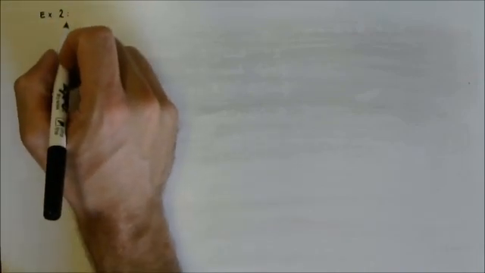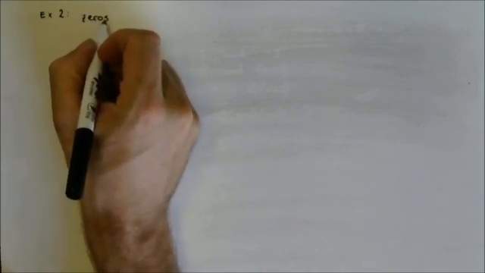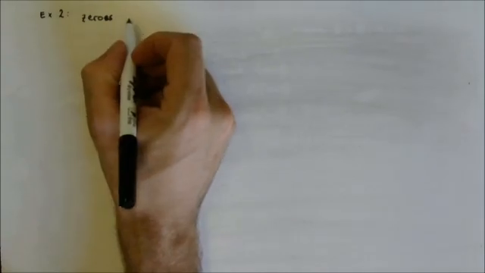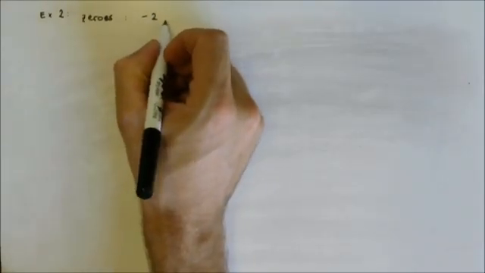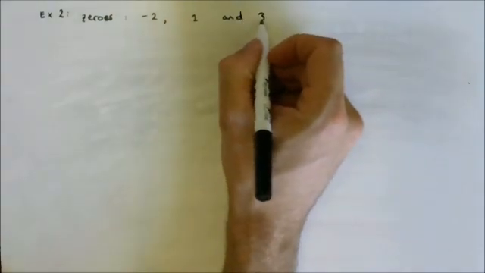In example 2, we are going to determine an equation for the family of cubic functions given integral zeros. That just means you have zeros that are integers, so they don't need to be expressed as a fraction, or they can be expressed as a fraction over 1. So the zeros in this case are given to us. The zeros are -2, 1, and 3.